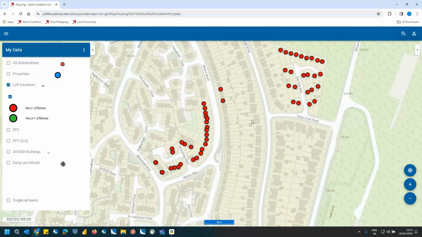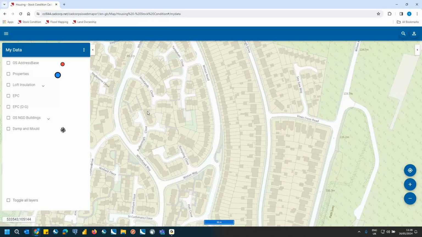So the map here does give us that element of location, and we can use that information to efficiently plan a program of works to improve the loft insulation for these two groups of properties at the same time. But you can of course use a map to provide insight into other factors included in stock condition surveys, such as the condition of kitchens and bathrooms as alternative examples.